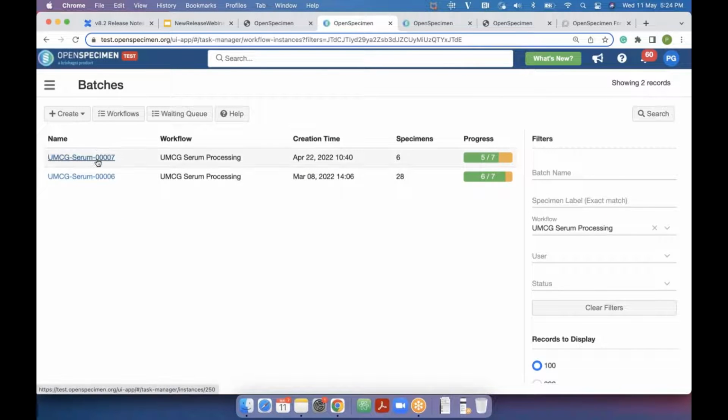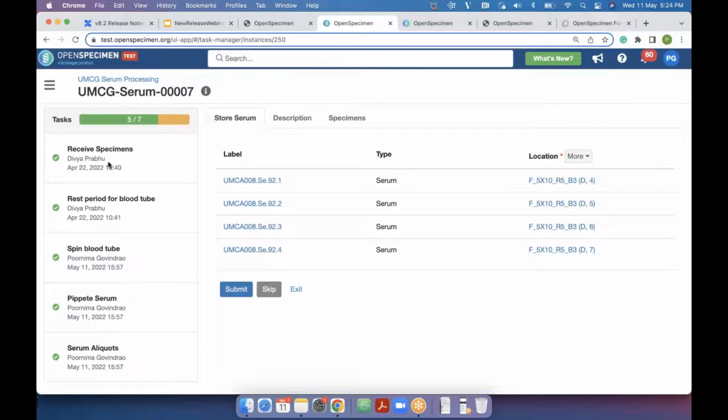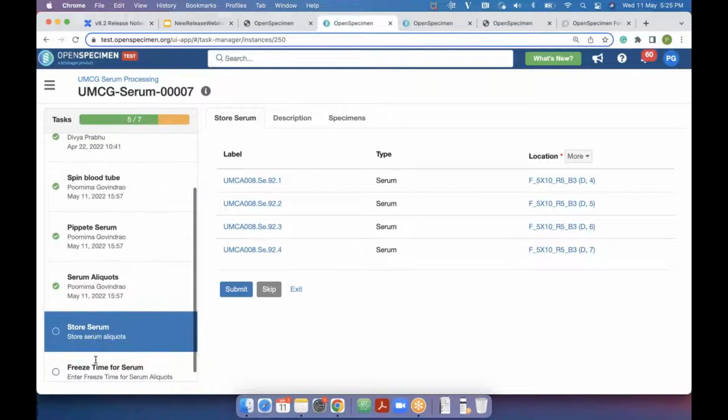Here, if I go inside one of the serum processing workflows, we can receive the specimens, then rest the specimen for a certain period of time. You can centrifuge it, and finally you can create the serum aliquots and even store them.